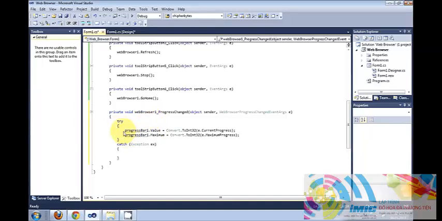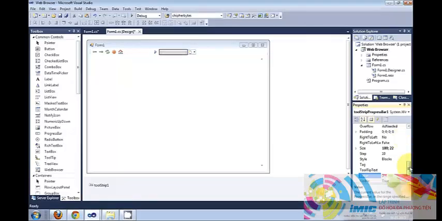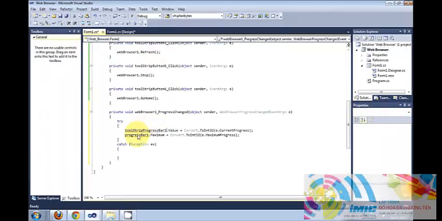So first of all, write a try catch block. This is a progress bar name, and in my case the progress bar name is tool strip progress bar. Okay, so I will just change it, go to the code, this one and this one.